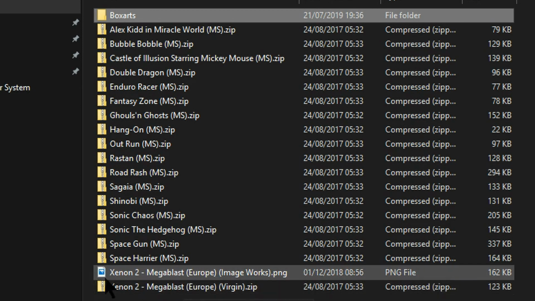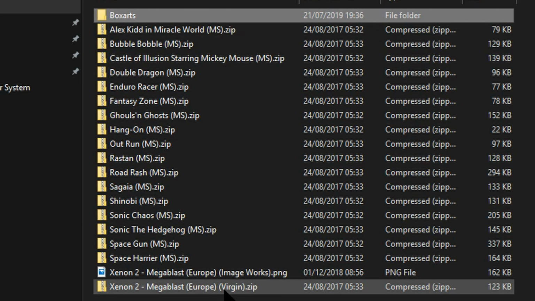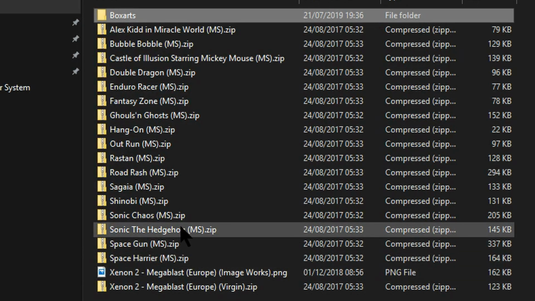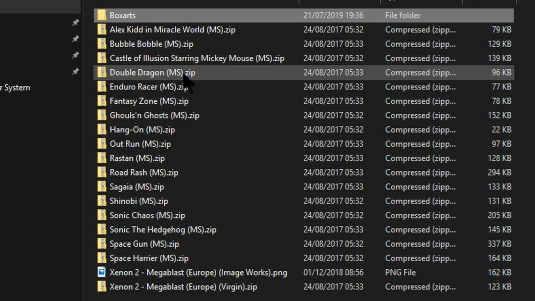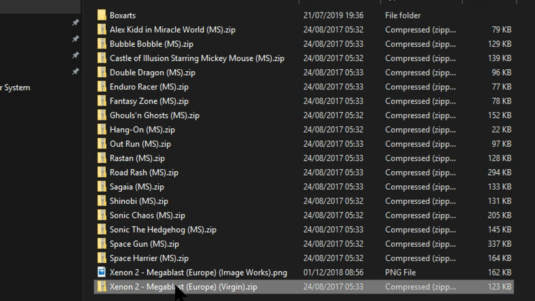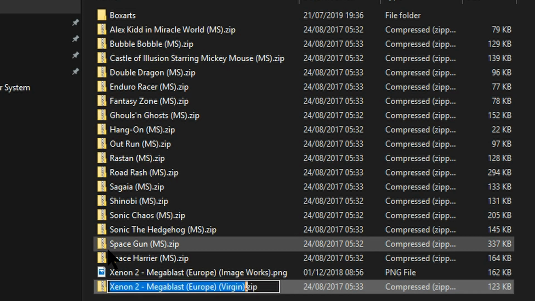So I've got the box art here, and I've got XENON 2, the actual ROM file, this is a zip file. What we need to do is match these up. What I've done for the Master System is all of the games I put MS for Master System, so when it shows up on screen we can see which are for the Master System and which is for the Mega Drive. That's my theory anyway. So all I'm going to do is press F2 on here, rename XENON 2, and you can hear my clicky keyboard again. So MS for Master System, and then just press enter.